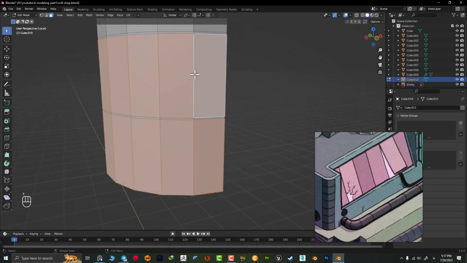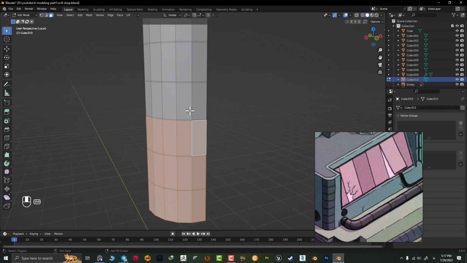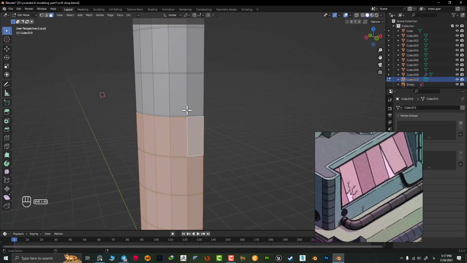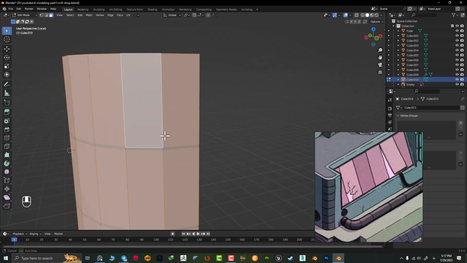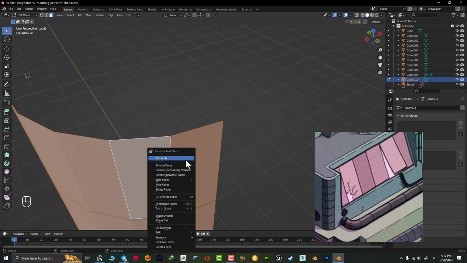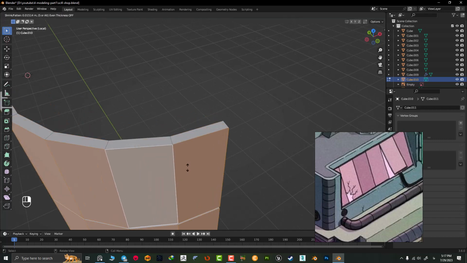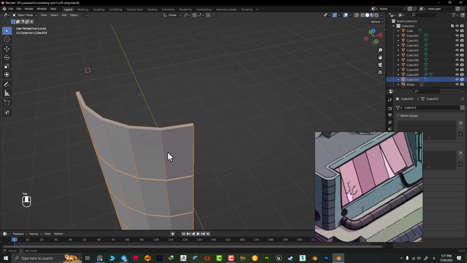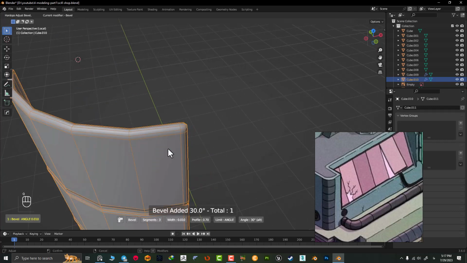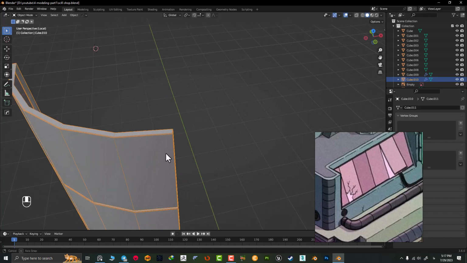Next, let's choose the faces and extrude them along their normals. Switch to object mode and press Q, then use the bevel tool to adjust it as desired. Click to accept the changes.